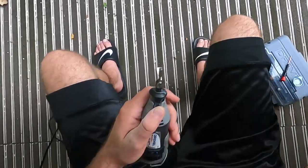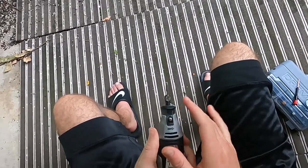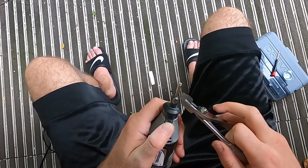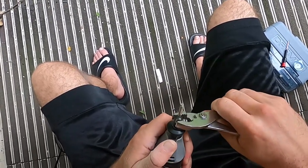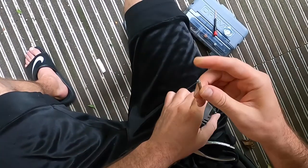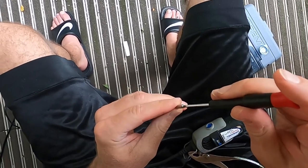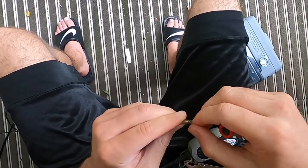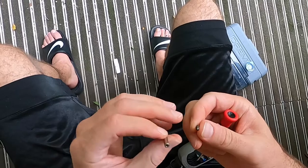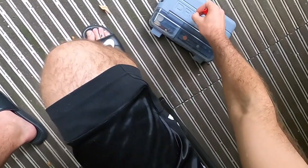Yeah, so last time I used my Dremel, I was installing a stand for a microphone boom on my plastic table, and the installation went really well, actually. But when I got done, I could not find the damn wrench that came with the Dremel that does things like loosen this and unscrew that. So I'm left to using some pliers and my own screwdriver here. I can't even fathom where that wrench could have been. It was sitting right there. I mean, I was only one beer deep at the time, so I can't even blame it on that.